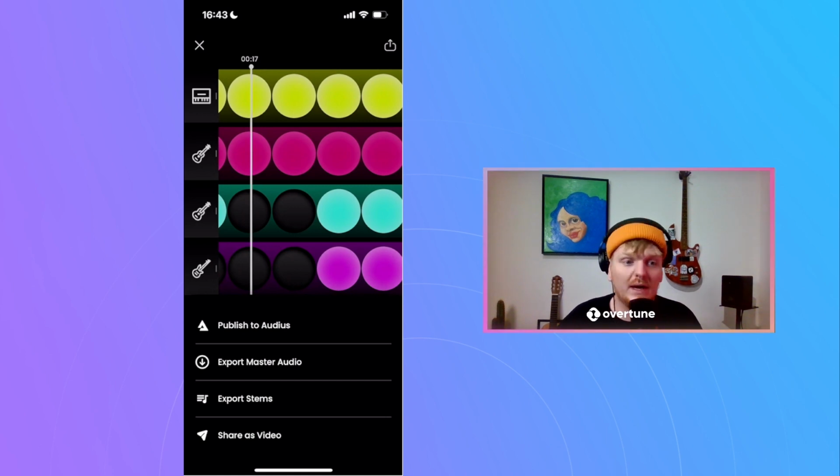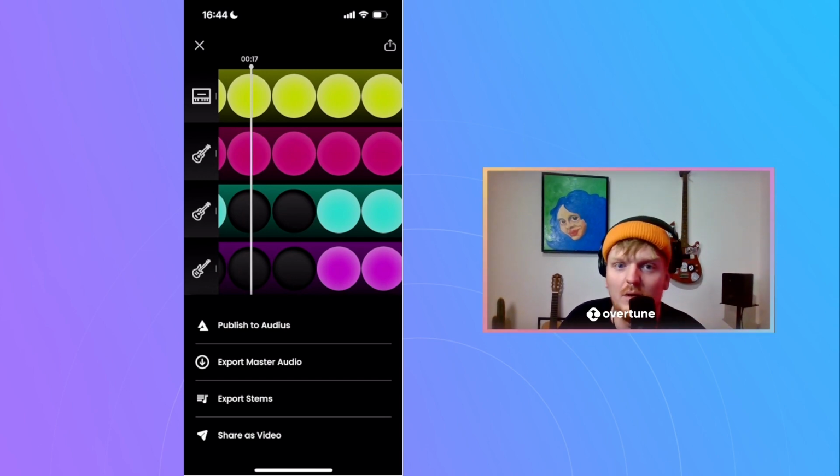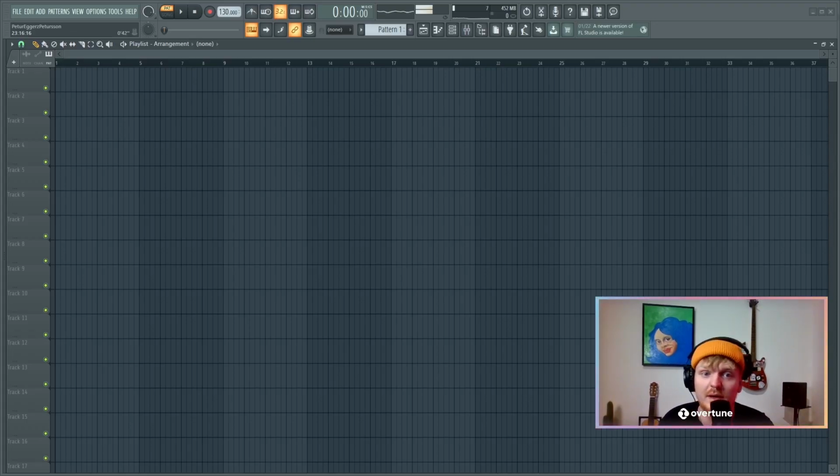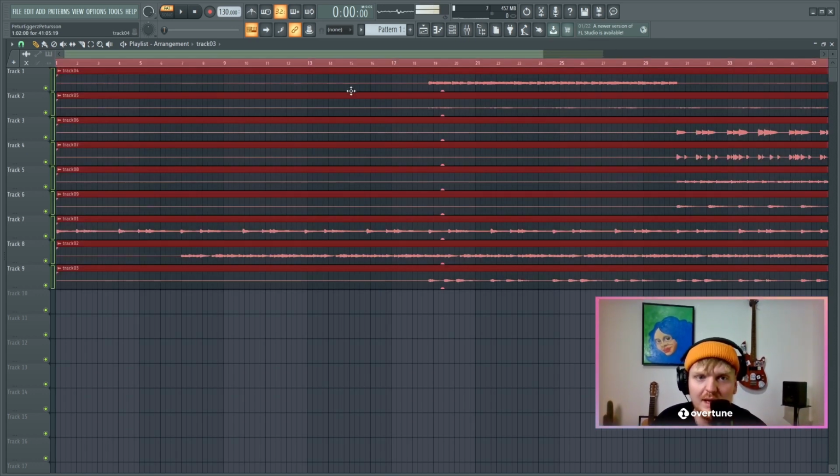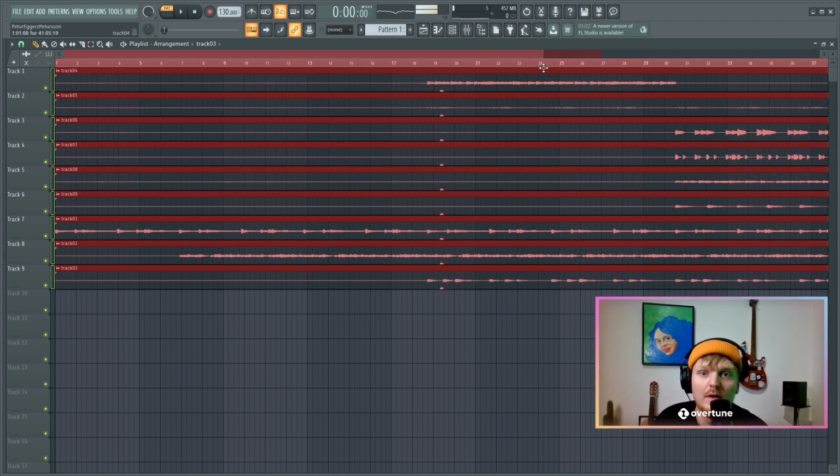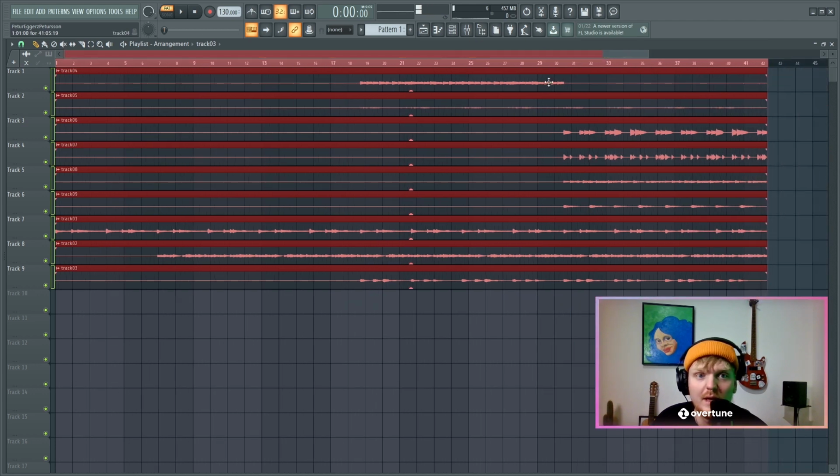So I've already sent it to myself, and I'll just show you real quick how I go about setting that up. Okay, so now that we're in FL Studio, it's incredibly simple to get to work. You basically drag and drop the tracks that you get from your zip file into the project. I'm gonna select all of my clips, make sure that we're aligned with the first mark on the track.